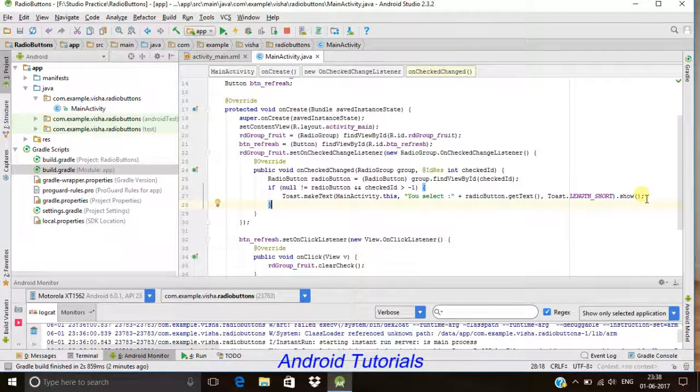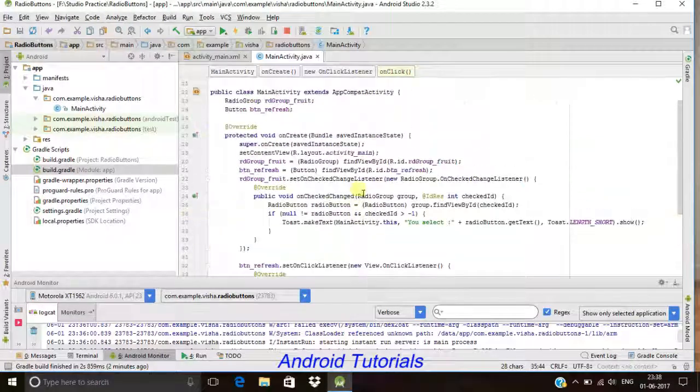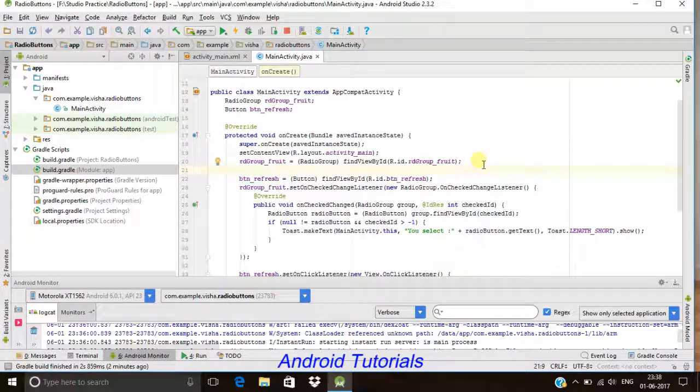If our radio button is default selected, it will clear all our radio buttons over here. Just check, clear check. So I'll simply run my app. Now our project is ready, and within a few seconds our app will be ready for testing.